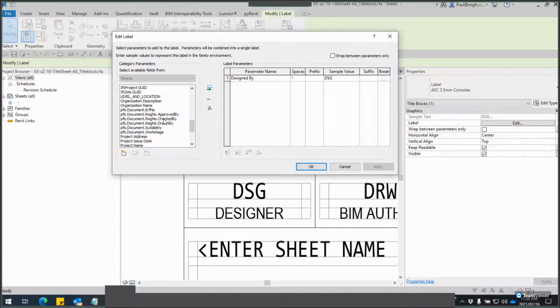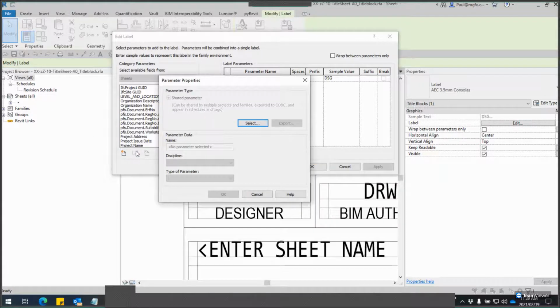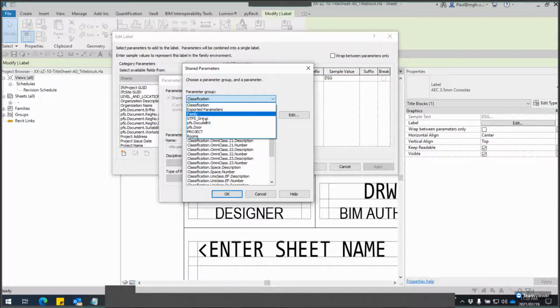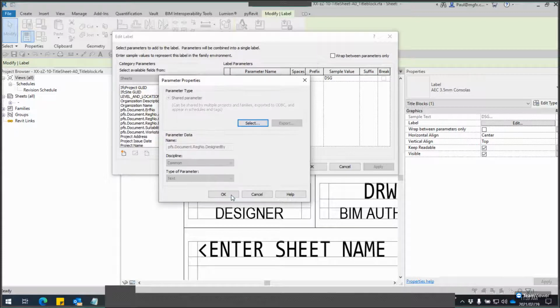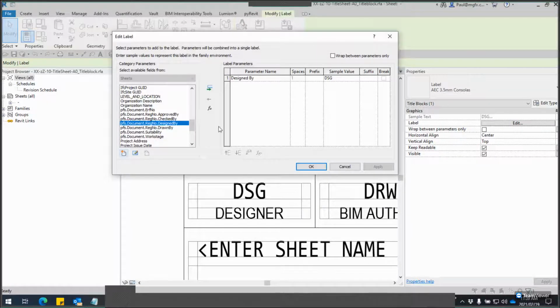So now we can simulate how we would bring a shared parameter in. We would select it from our shared parameter file from the correct group. It's the registration of design by. And we would insert that into the label and remove the native information, the wrong information, in that case giving us the name of the designer, not the registration number.